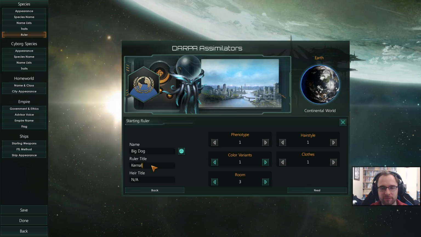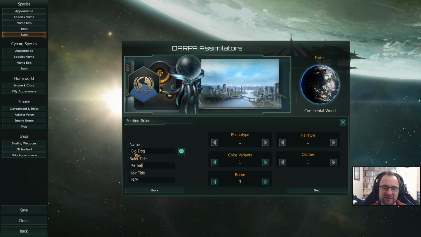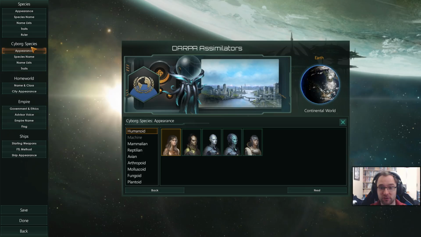Real title with a colonel. Colonel Big Dog. As in the computer kernel. It's a bad joke. Now, this is our cyborg species. We start off with a cyborg species that we converted, which is obviously going to be humans on Earth. Humans 2.0.